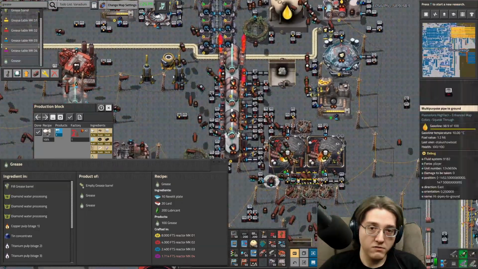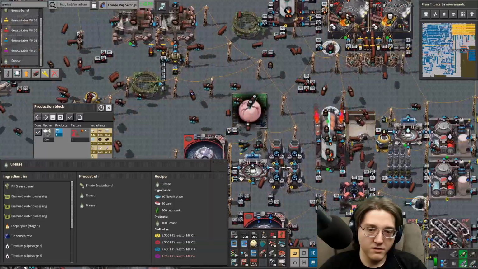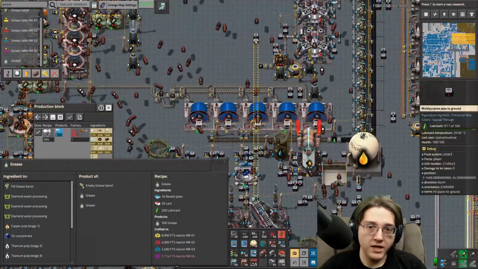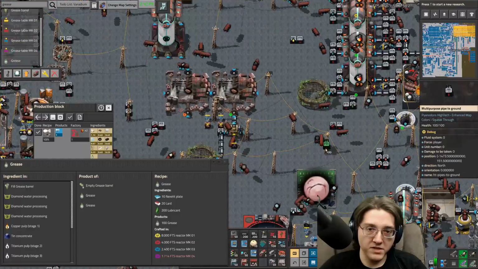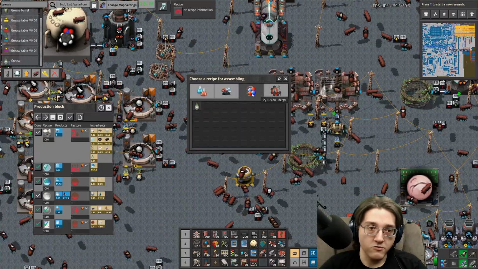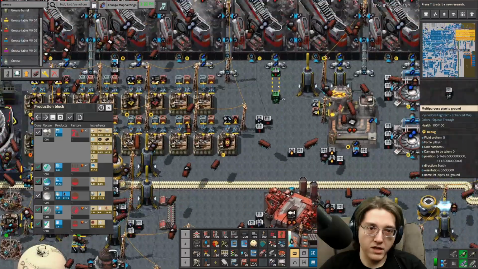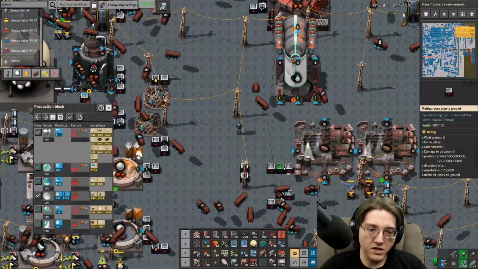I've got lube. At least I had better have lube. Where's my lube? So I used to have lube being produced over here. There it is. There's the lube of my dreams. Yes, there. That is the lube. Oop. I can't go up there because that's apparently an unused nitrogen line. I don't need you.